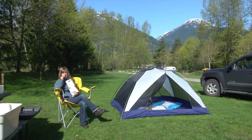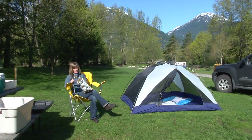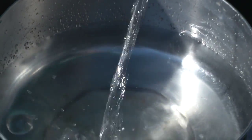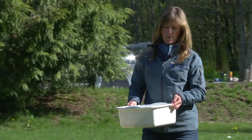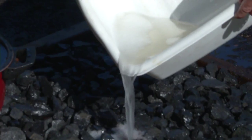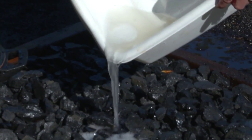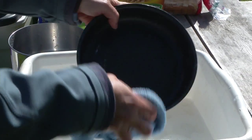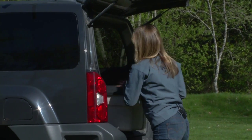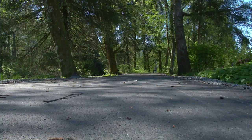Attractants aren't always as obvious as a left-out bag of chips. If you're boiling up some pasta, where are you going to put that water once the pasta is boiled? You don't want to just ditch it into the bushes because that's got the smell of food on it. Dispose of grey water in grey water grates. Any cooking materials — your pots, your pans — should be cleaned quickly and stored away before you go anywhere.